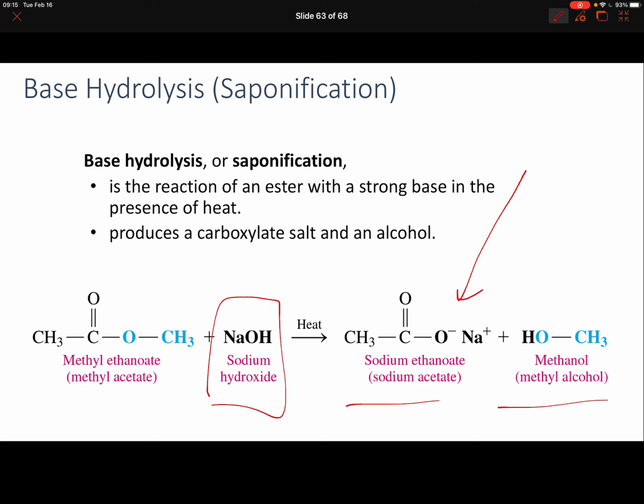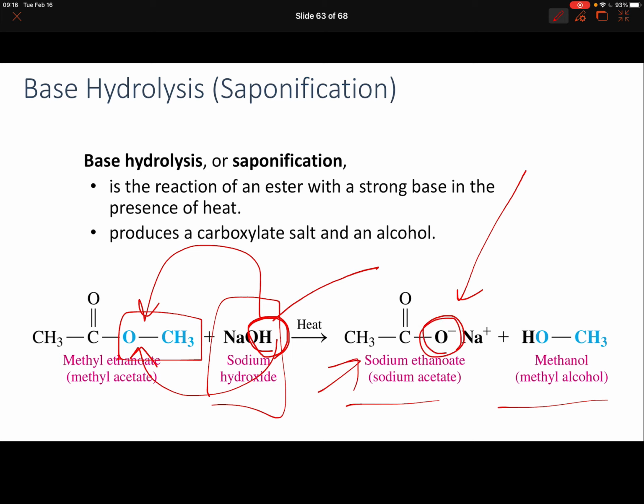What am I showing here? No, no water forms. So the OH here doesn't add to our whole molecule. You can see the H adds to the alcohol to give us back our alcohol. And then the O, since this isn't a water molecule, there isn't an OH that lands on this guy. So we just get the carboxylate.